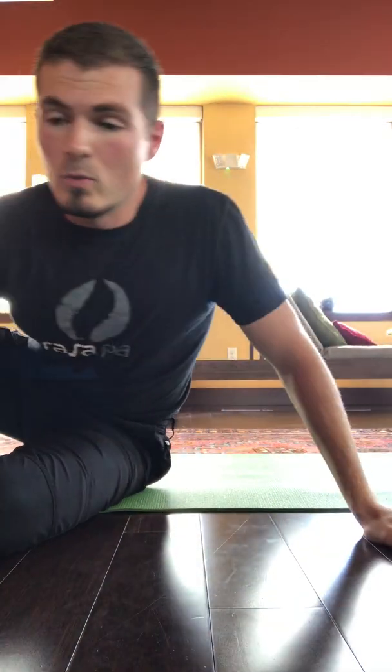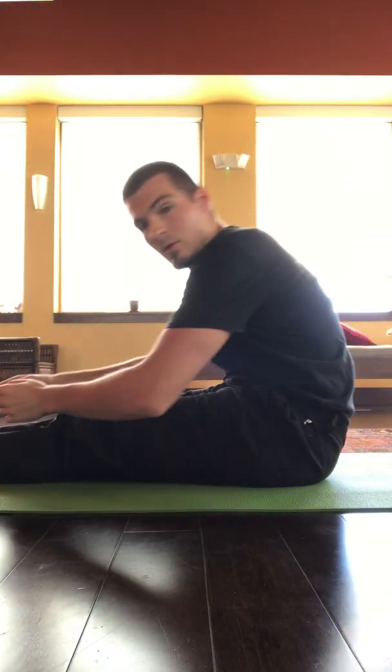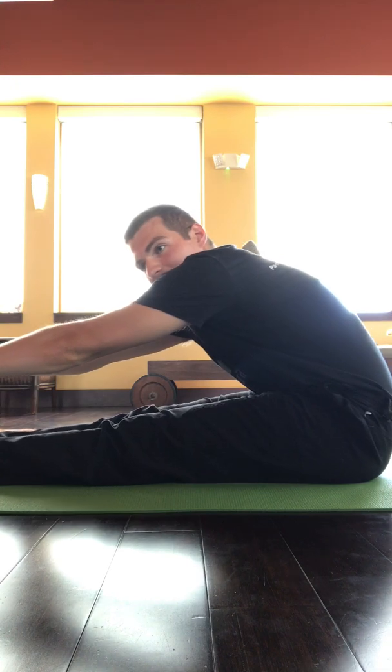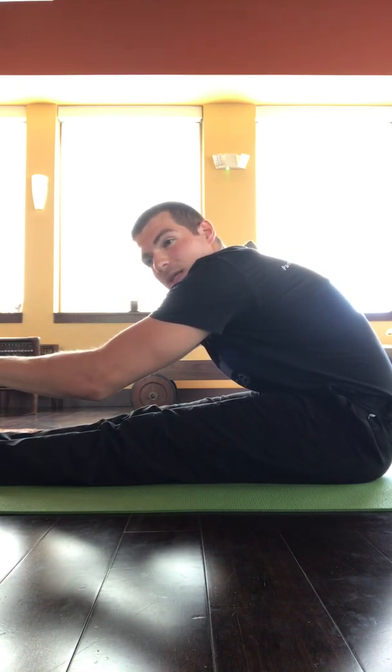The last thing that we'll follow that up with can certainly be a really simple forward fold, maybe grabbing the toes and just relaxing into it, making sure that we're not pulling so much that we're causing pain through the spine.